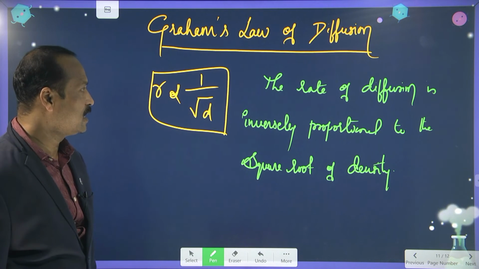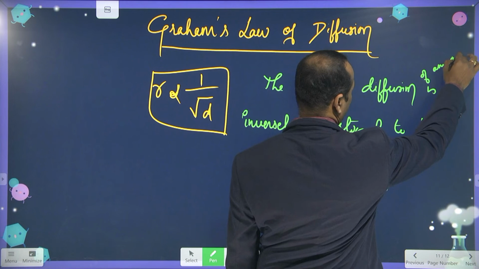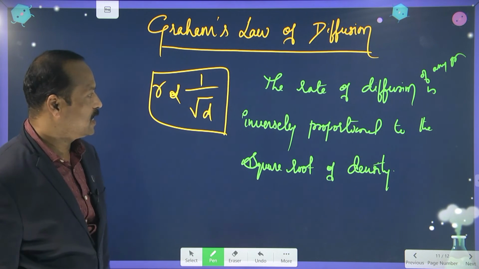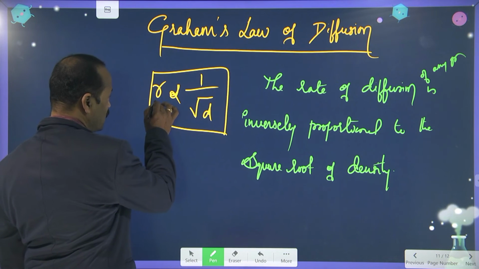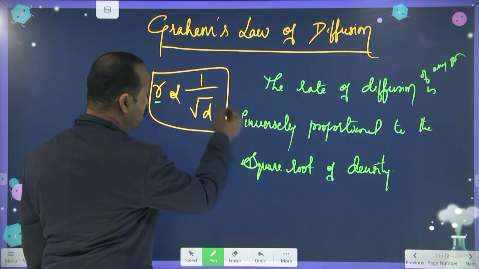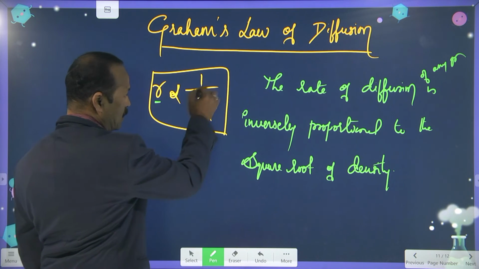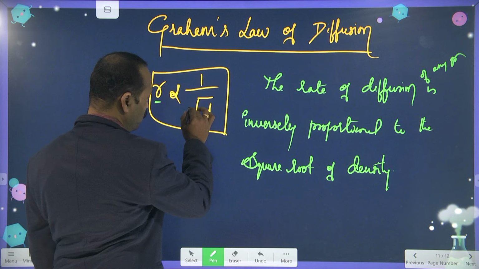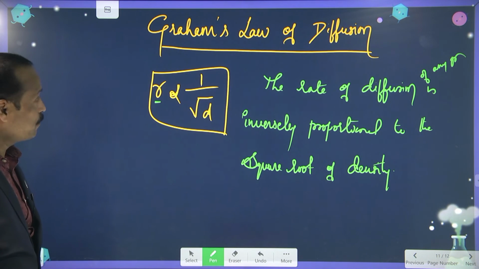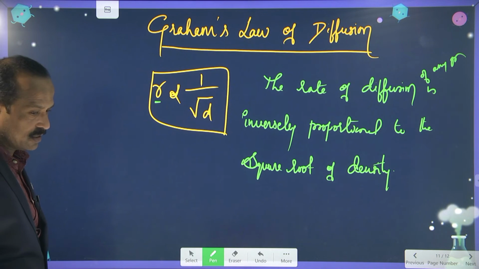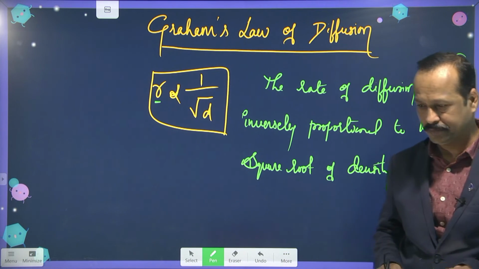Okay, so this is the rate of diffusion of any gas. The rate of diffusion of any gas is inversely proportional to the square root of its density. Here R means rate of diffusion. Inversely means one by, in the denominator we write, reciprocal also we can say. So inversely proportional to the square root of its density. This is a square root symbol. Here D stands for density. So this is called Graham's law of diffusion. Clear to you? Note down this one or take a screenshot of this one also.